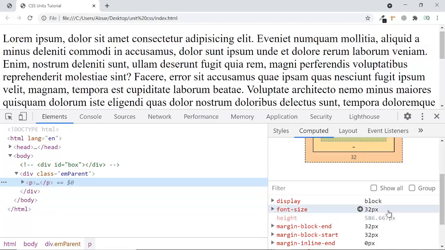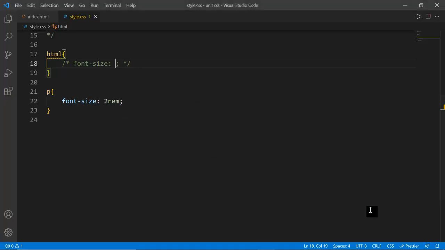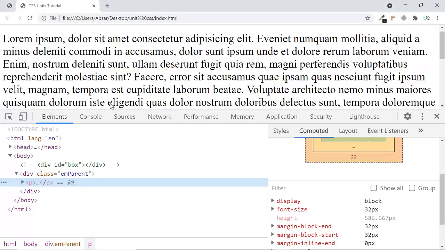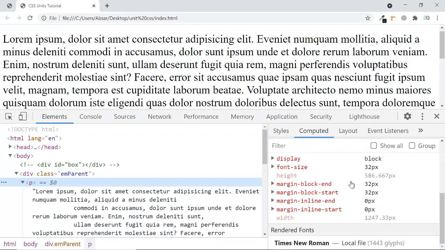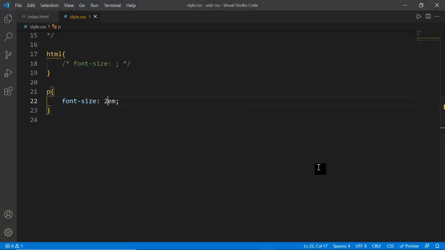So this is my paragraph and this is 32 pixels because I gave it 2 rem, or if I just give it 2 em, it will again take 32 pixels, because there is no specification of font size on the parent, like .em-parent.